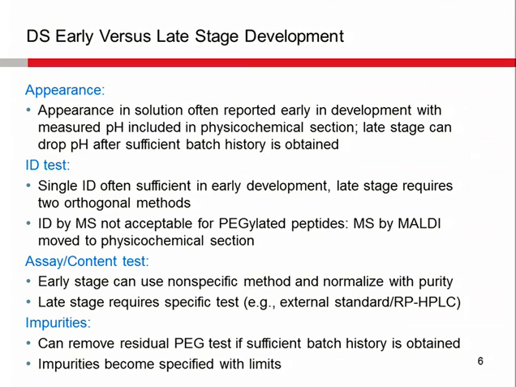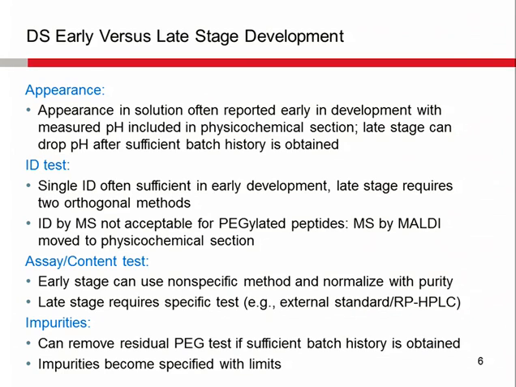So something that does change, very typical I found, is a single ID test is sufficient, but then you have to move into following Q6A, which says 2 identification tests. Sometimes you can get away with a reverse phase with a UV scan on it and say that's specific. More often than not, it's 2 different chromatographic techniques.